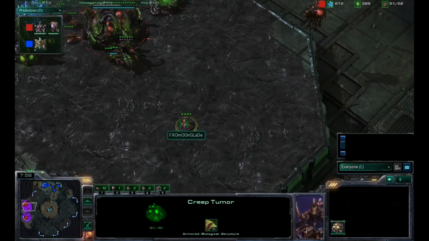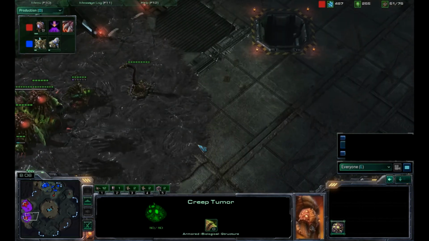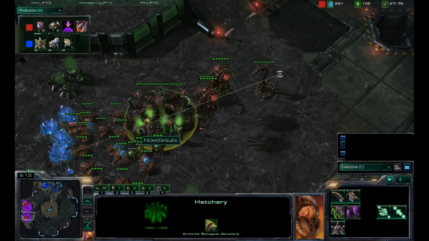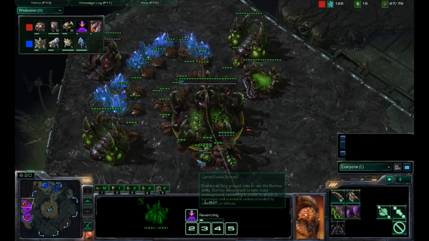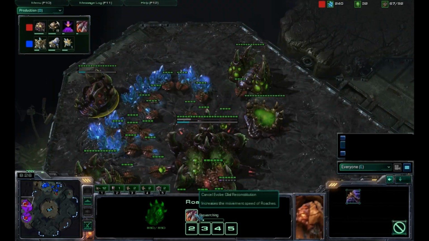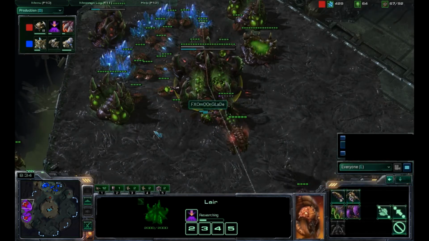Okay, so we have FXOmOOnGLaDe, and it looks like he is going to be connecting his 2 bases with creep. Yay! That's really good. Every Zerg should do that. And since he's a professional StarCraft player, I would expect nothing less. It also looks like he is teching right now, and by teching I mean done. And he's going to be getting, ooh, burrow, sexy. And he's getting roaches, and he's getting their movement speed, and I wouldn't be surprised, actually, if he goes for tunneling claws, too. After that's done, because that is just so sexy.